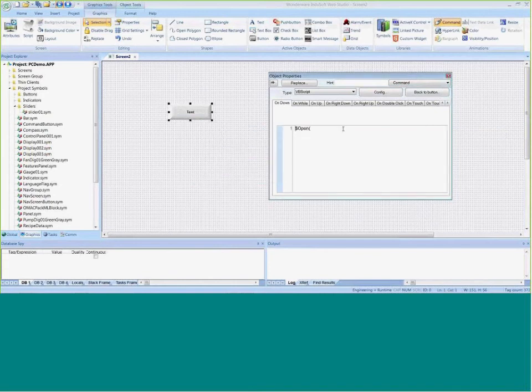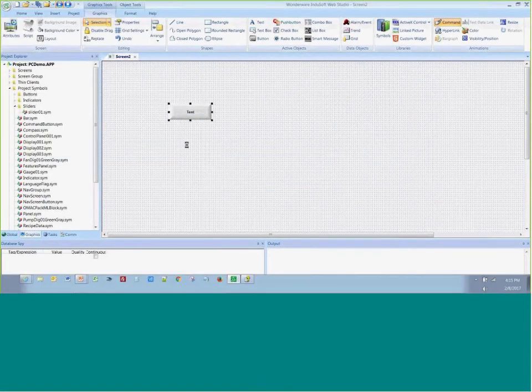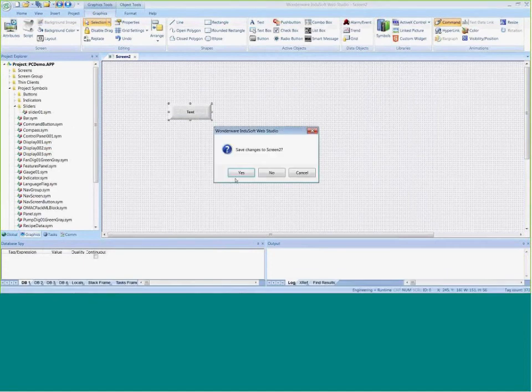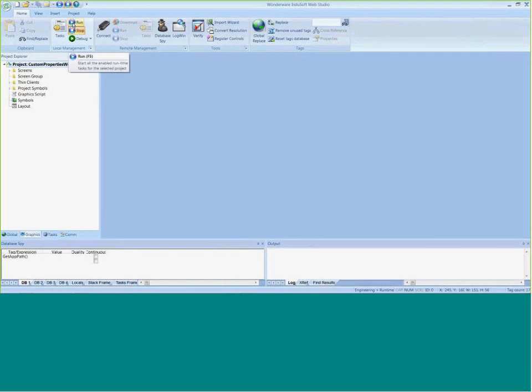Let's get rid of this here. Let's get out of the PC demo application, and let me open up an application that talks about these custom properties that we did a while back in a webinar, and I'll show you the exact usage of these. So I'm opening this up, and let's run this and show you how this behaves. So let's say that I have 3 different motors, motor A, B, and C, and maybe I've got the ability to turn on and off or stop and start those. For those of you who can't see those, these are changing between green and red as I click on these.